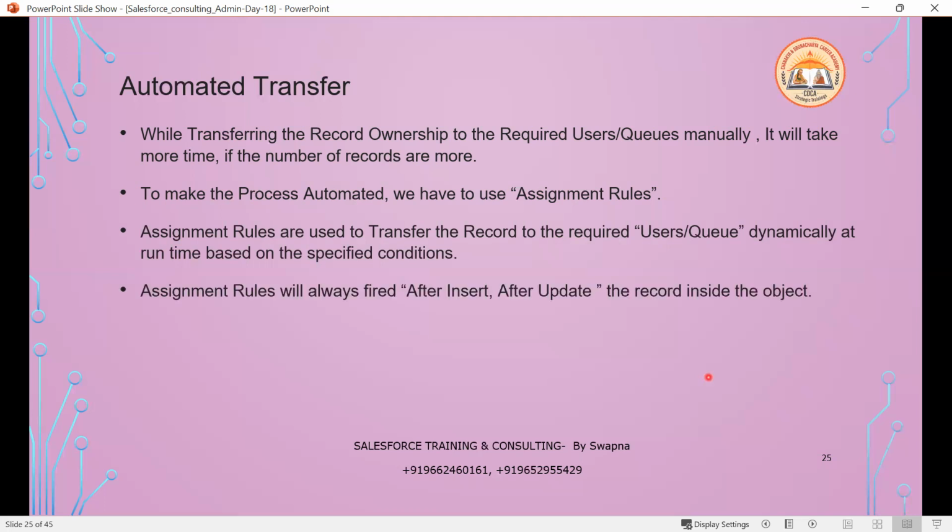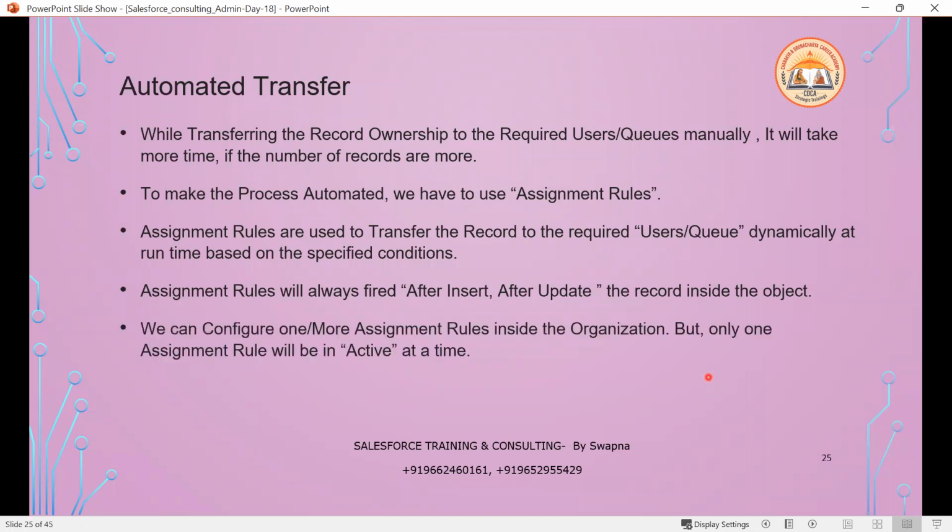Now, assignment rules will be fired after insert and after update of the record inside the object. That means once the data is saved into the database, or once the data is updated in the database, then only the assignment rules will fire.